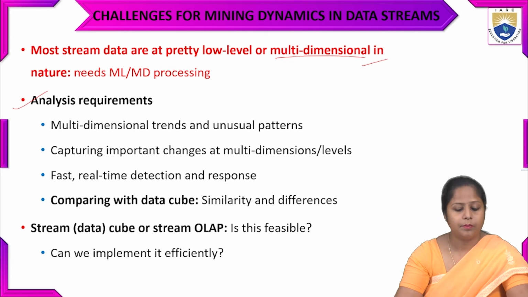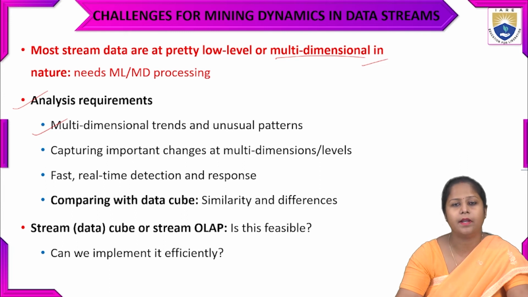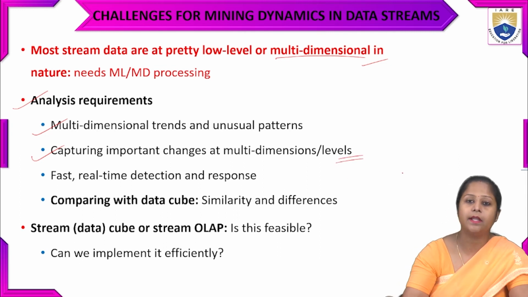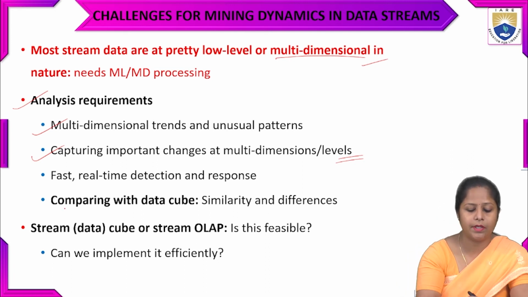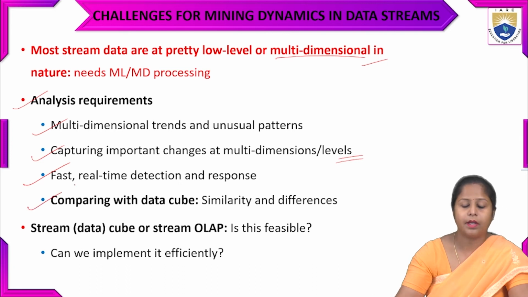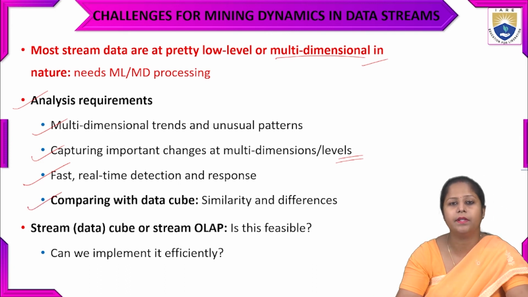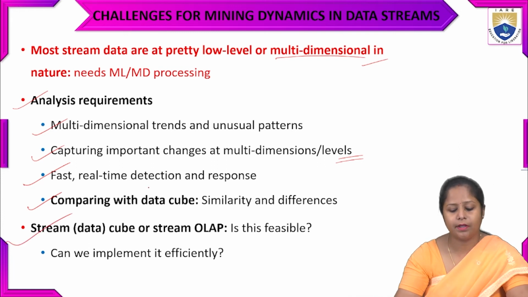Analysis requirements are multi-dimensional trends and unusual patterns. If there are any, then we need to analyze them, while capturing the important changes at multi-dimensional levels. That requires fast real-time detection and response. Comparing with the data cube, for that we will need similarity and differences of the data. Stream data or data cube, we can say stream OLAP.